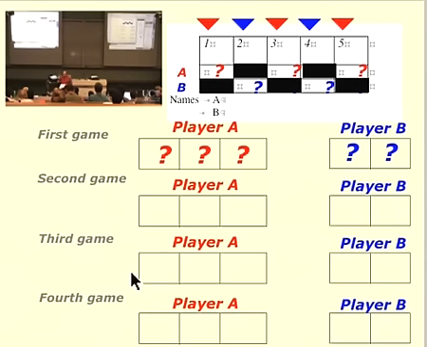So, you're going to write something down, it's going to be fixed, and we'll just see what you do. Okay? I'll just give you a minute. And for those who aren't playing the game, I'd like you to write down what you think the A player is going to do and what you think the B player is going to do. And in your head, you might be thinking about why, because I will ask what your thinking is as well. But just take a minute. This is what the theory is.